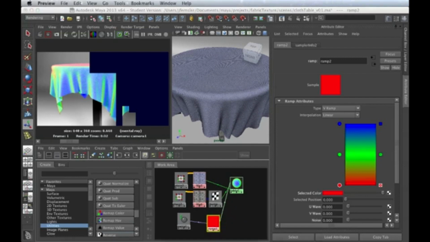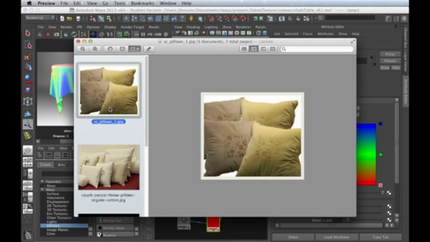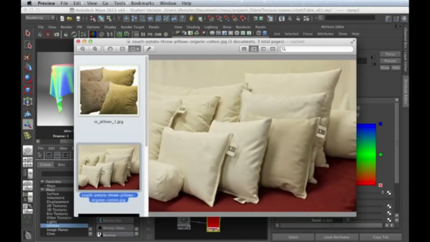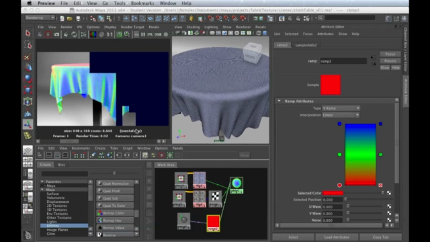Because when we looked at our reference, right, it's these parts here that sort of fall away from the camera that pick up a little bit of extra light here. You know, as this pillow curves away, we're catching a little bit more light than we do on other parts of the surface. So this is useful, but obviously in its current form, it is not.